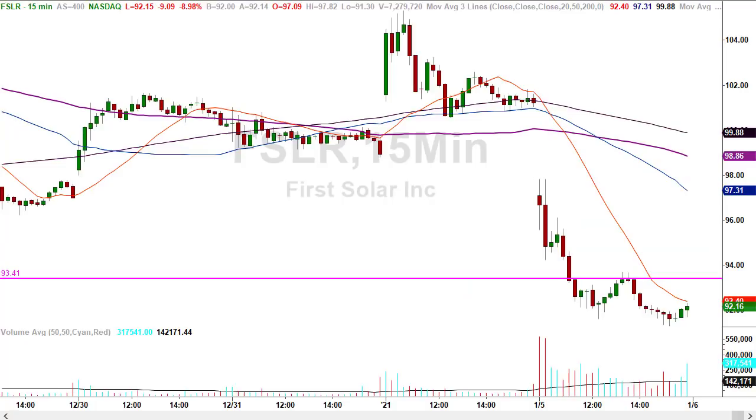It's a secret. We had one stock on the move hit its number today. It was First Solar. We had the other one that came close. You saw the rocket ride. Not the same rocket ride on this one. What happened here is the number, in fact, was a number today. It was an important number. And you can see from a retest, they weren't able to close candles back above that number. That told me it was trouble. That told me that the number was important, but the destination was wrong.